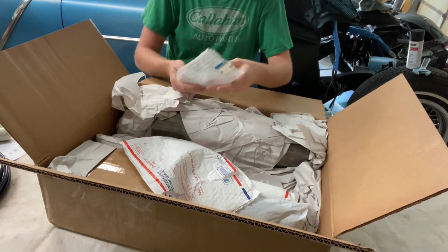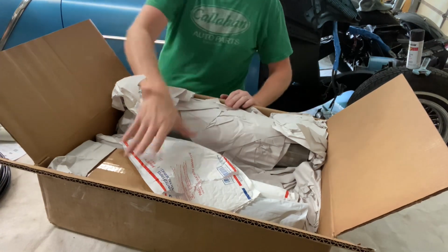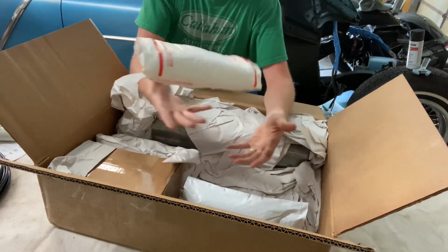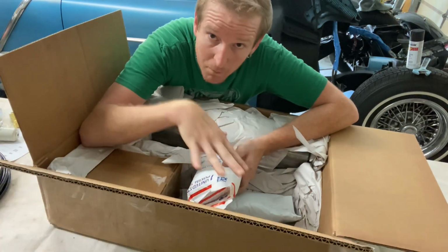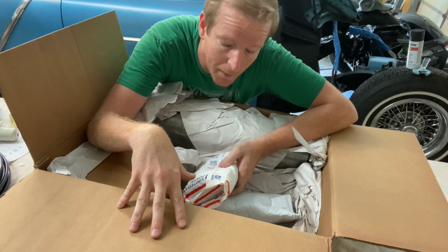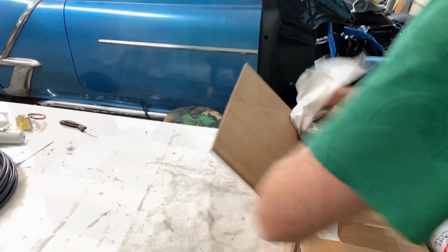So I figured I might as well go ahead and go with the electric kit, just more brackets and stuff. I can bore you with that part. Okay, more cool stuff. Let's get to the cool stuff. The heavy ones are fun. Actually, I'm gonna take a break again. Here's what I'm gonna do. I'm gonna take all the little boxes out of this big box and kind of lay it out on the table, and then I'm not sure what that's gonna do, but that's the way I'm gonna do this.